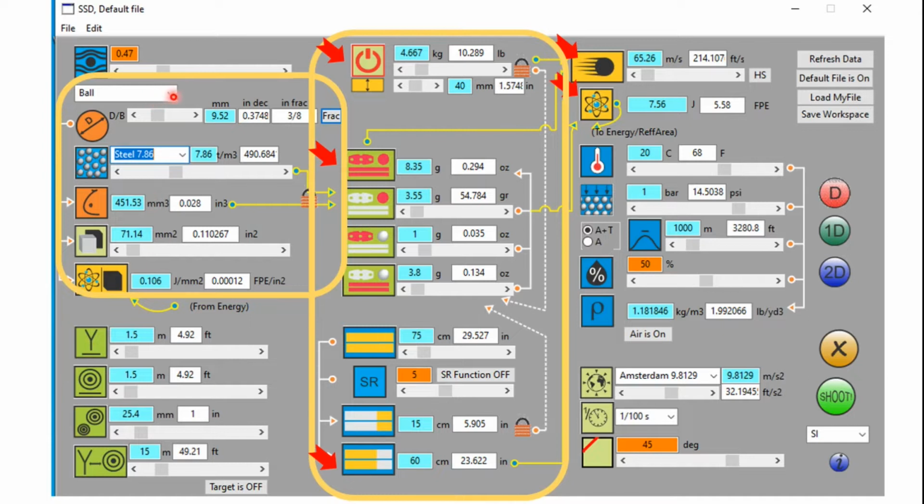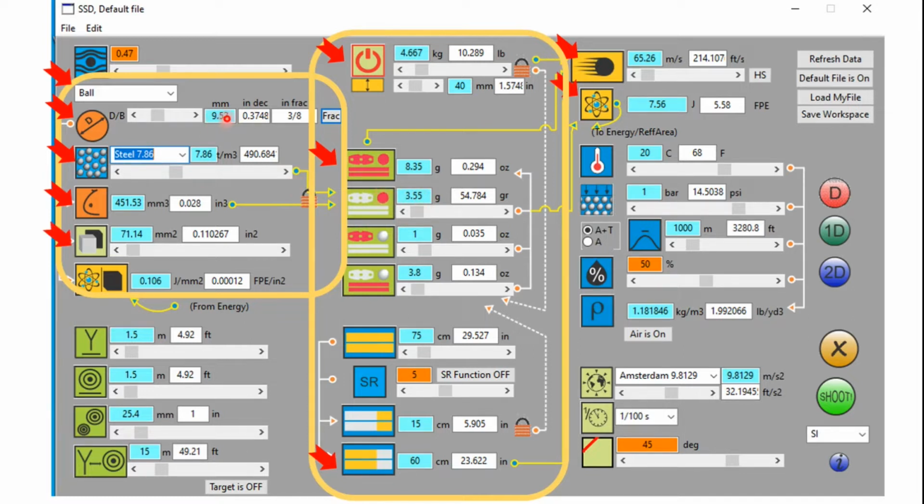See here, you can select in this program what you shoot: round ball, cylinders, cubes and so on, and those objects have dimensions. In this case this is round ball and its dimension is 9.52 millimeters. And these 9.52 millimeters have their volume, which is 451, as you see in this case. And when this is multiplied with the density of the material that you are using, in this case steel, then these two numbers give 3.55 grams weight of your ammo.